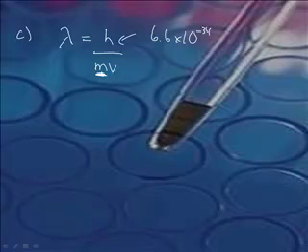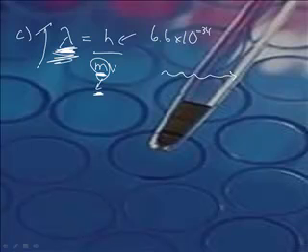And the problem is this m, okay? If the mass is a large mass, and when I say large, I mean anything bigger than, like, an electron. So it isn't that small. Then as this number gets larger, this number here gets smaller. So technically, those balls that we were playing with at the beginning of the podcast have a wavelength. If you were to throw the ball, amazingly enough, it's going to travel in a wave. But if you did the math, this wavelength would be uber small. But for an electron, because its mass is so small, that makes this wavelength big, and therefore it becomes a significant amount.